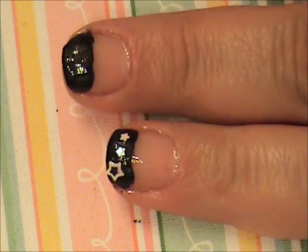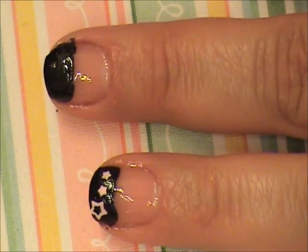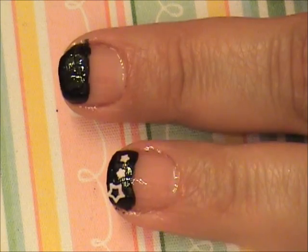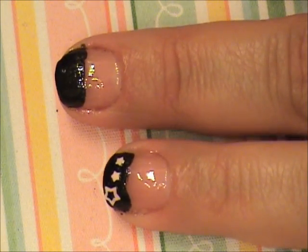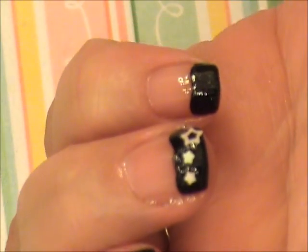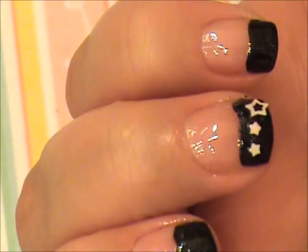But I ordered some more of these little stars, but in different colors. And the way I apply them is just like you saw. I put them on top of my nail polish. When it's still a little bit tacky, I kind of push them down into it. And then I top coat all over on the top. And I don't think it loses any of its shine. See that? They're real pretty and sparkly.